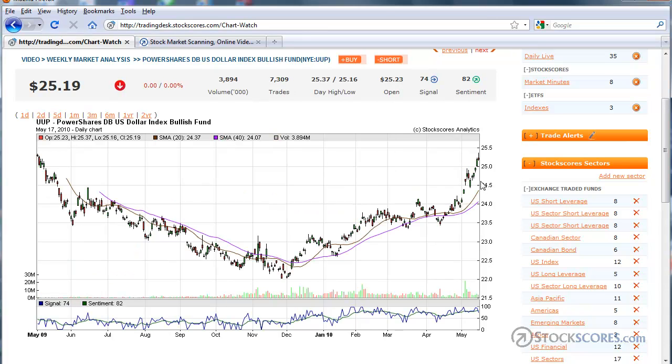And finally, this is the chart that the market seems to be revolving around now. The upward trend line, we could draw it something like that. We've really run away on the US dollar index from that upward trend line. Today it hit a new high, closed below its open. I think there's very good potential that the US dollar will fall back. That will help stocks bounce, that will help oil bounce, and that'll probably take some of the steam out of the gold market in the next little while.